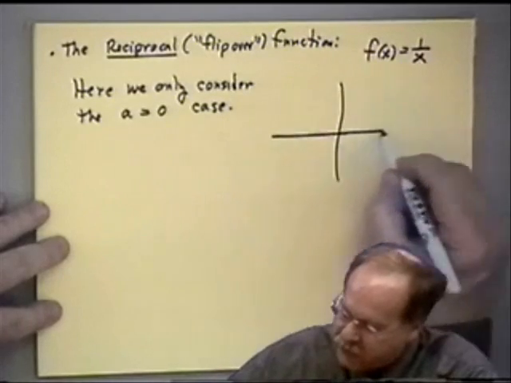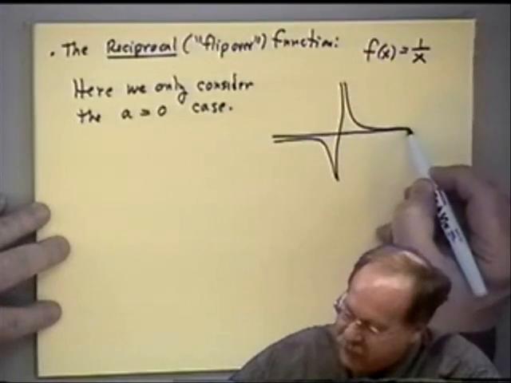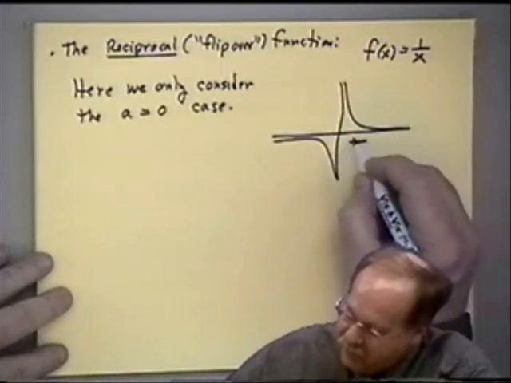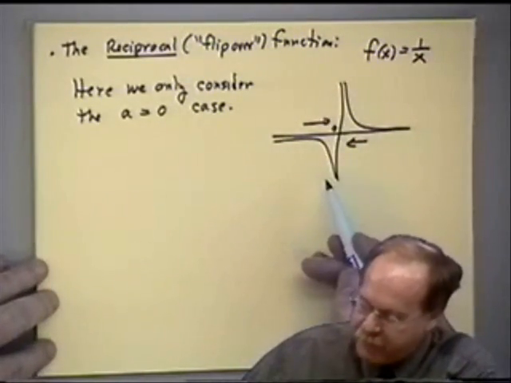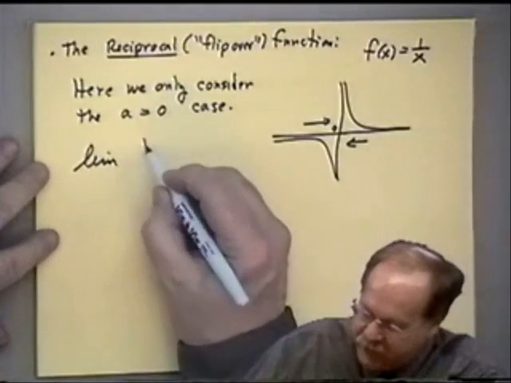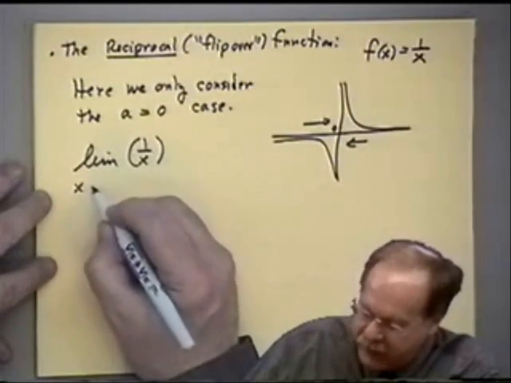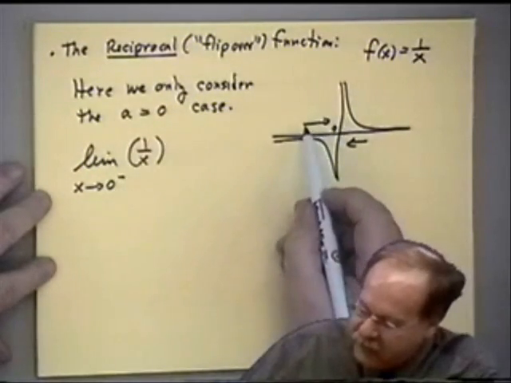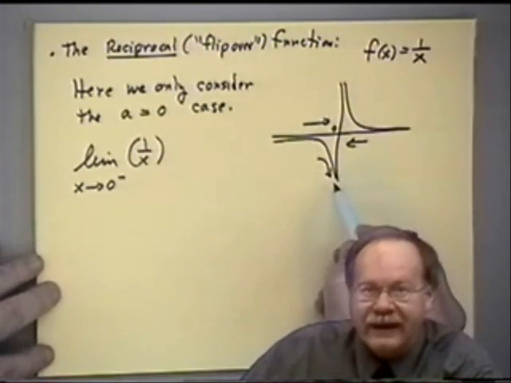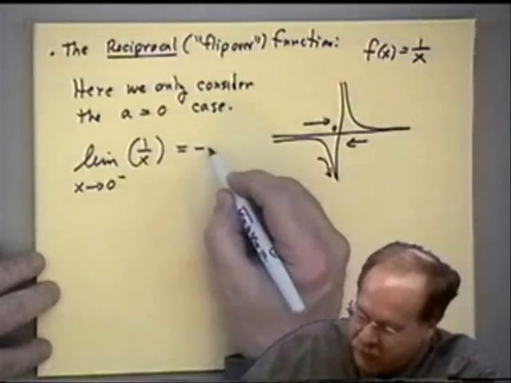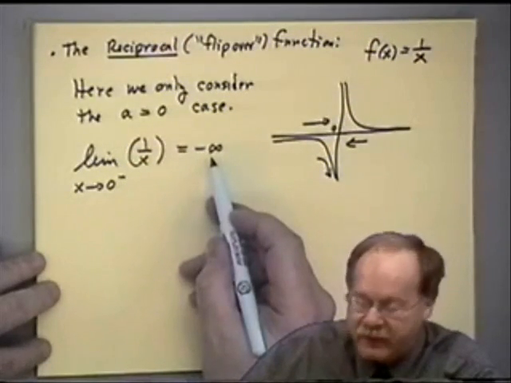As you know, the graph of this function looks something like this. Whoops. I drew that line so it actually ran into the axis, but you know that it doesn't. So here we are asking the question, what happens as x approaches 0 from either side? Well, you also know the values of this because we've looked at it before, but now we can read it carefully. The limit of 1 over x as x approaches 0 from the left. As x is approaching 0 from the left, what is the function doing? The function seems to be heading toward negative infinity. And that's exactly what we write here. So the limit of 1 over x as x approaches 0 from the left is negative infinity.